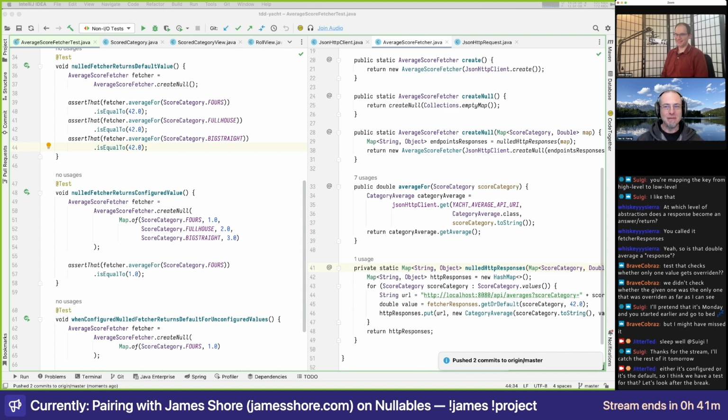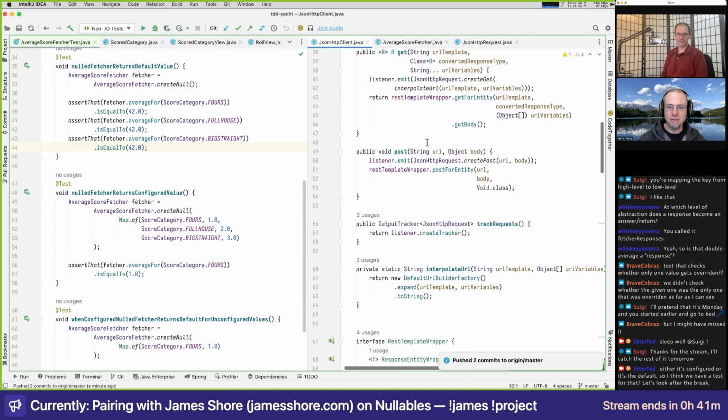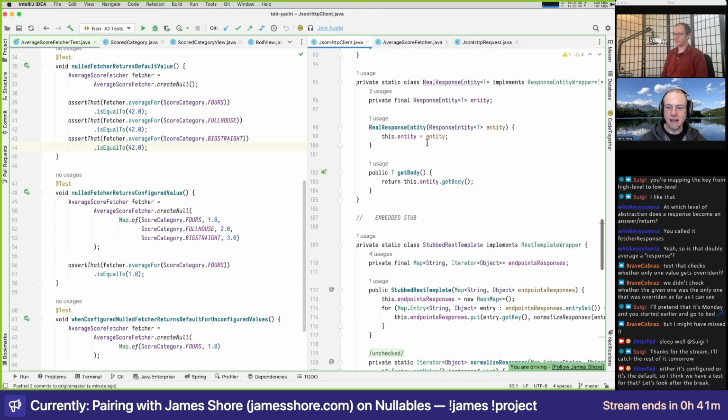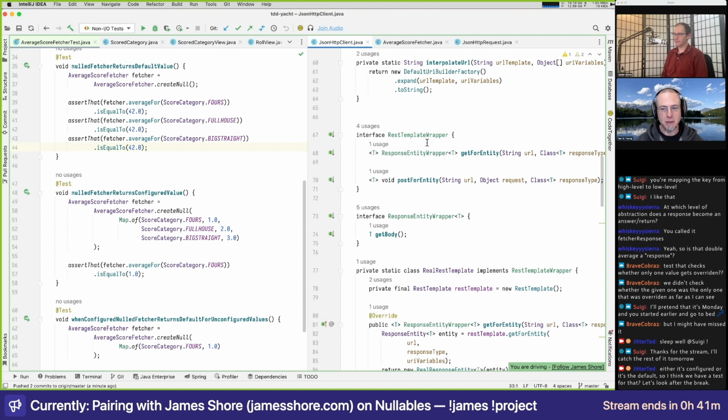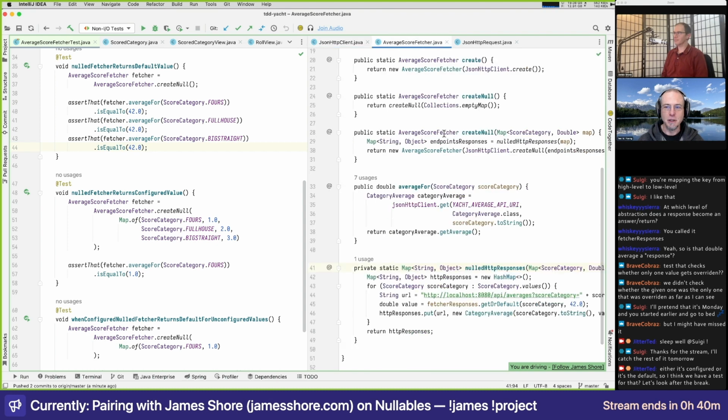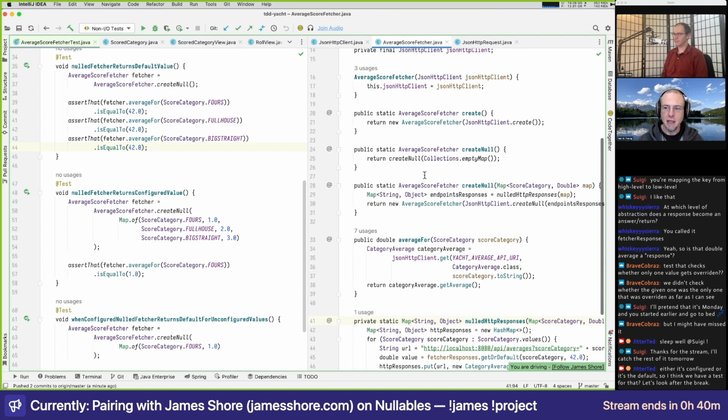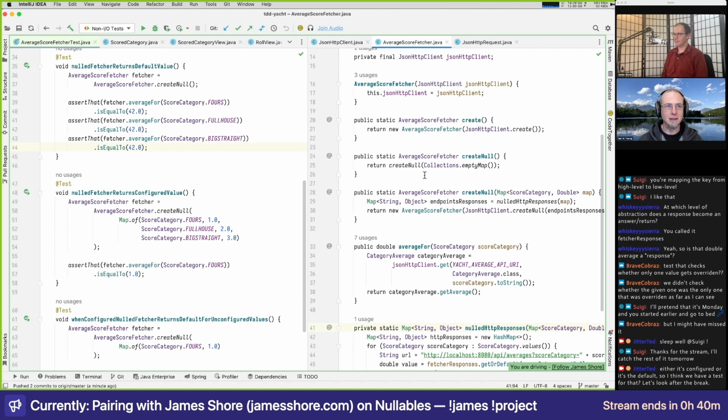So not having the embedded stubs and JsonHttpClient is what it is, but I think like you've said several times, you do it once and it's done. And so now we're using the higher level thing. It took me a little while to sort of separate in my head what we're asserting, but I think that's becoming more clear.